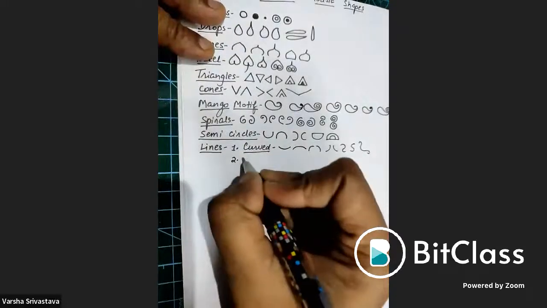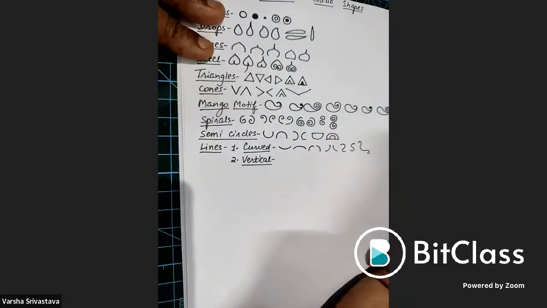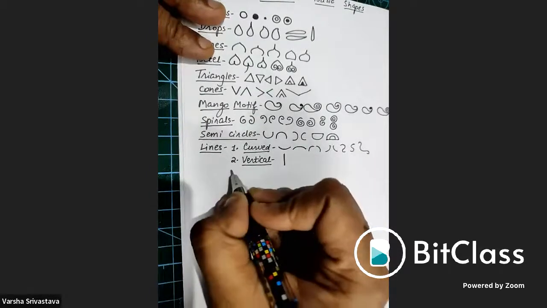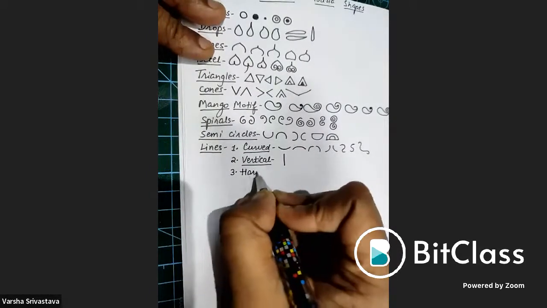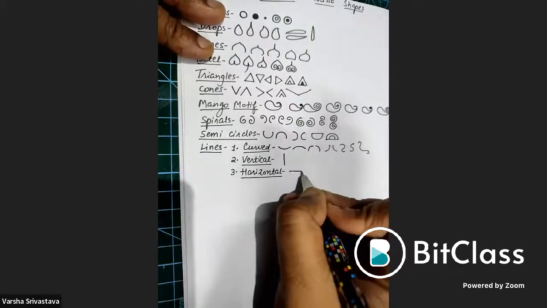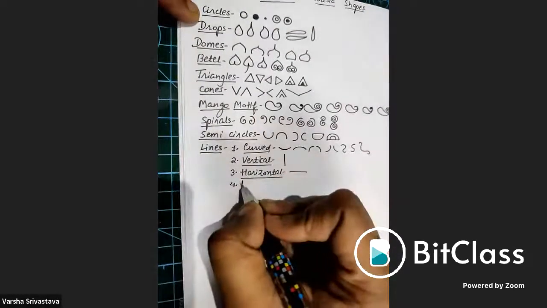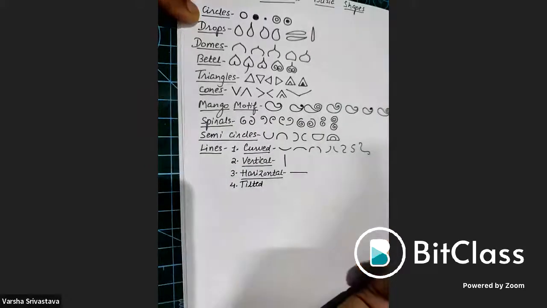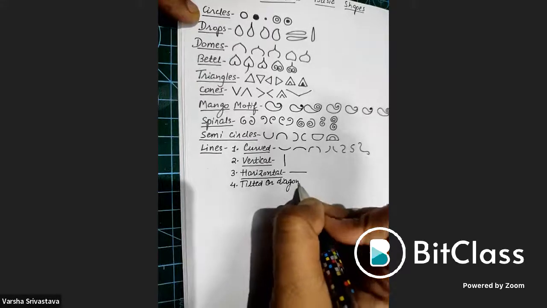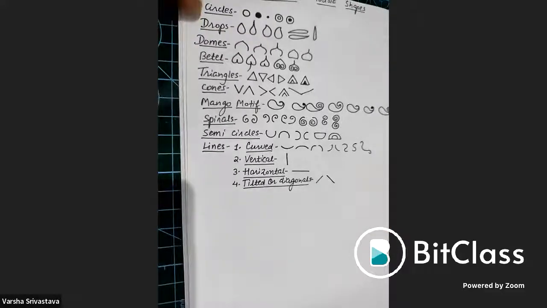Second, I'm going to make the vertical line, also known as the straight line. Vertical. Thank you so much, everyone. Vertical lines are the straight lines. They are like this. Third, we have the horizontal lines. I hope my writing is properly visible to everyone. Then we have the fourth one, that is the tilted line or diagonals, और slant lines भी कहते हैं इसको. Tilted, diagonals or slanting.